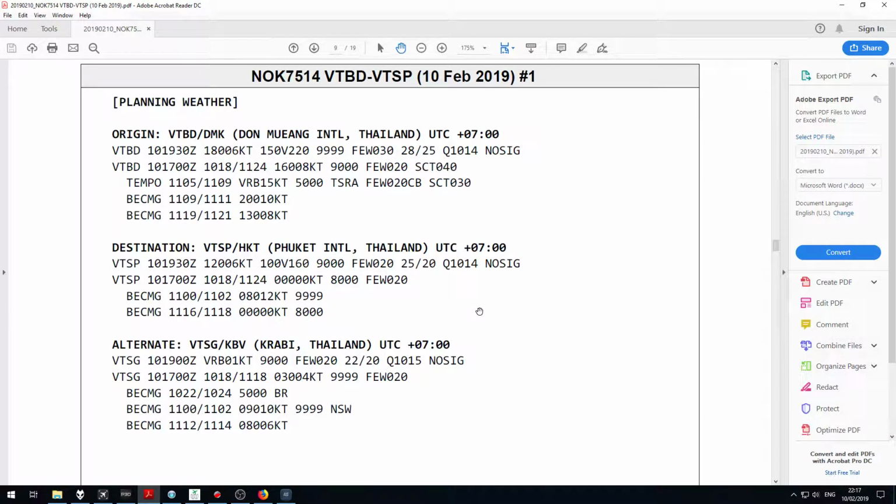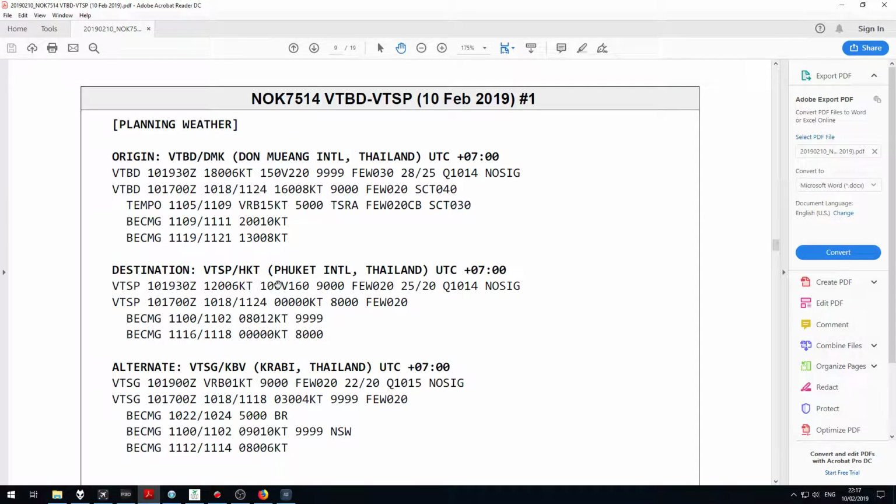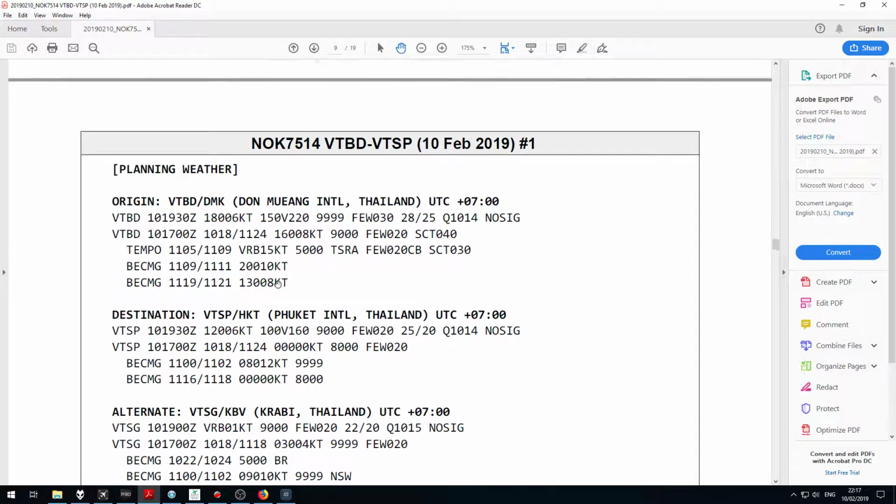There's a monsoon wind in this area, so that means easterly winds in the winter time, and in summertime it's more or less a westerly wind. So that means that runway 09 is used many times in the winter time, like January or February. Dongwang, almost the same. You can see there's tempo, some thunderstorm with rain. That's the sound you hear sometimes now.